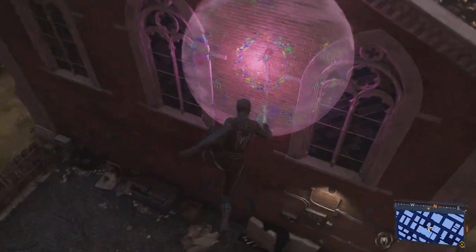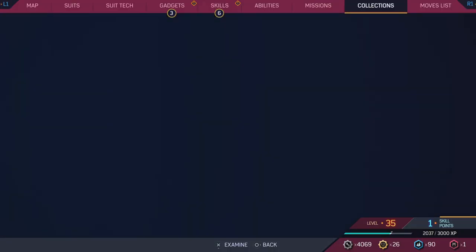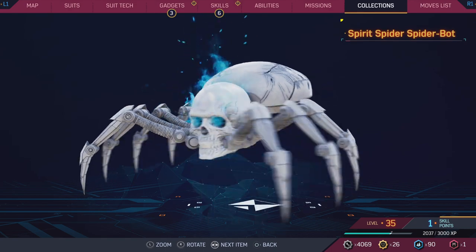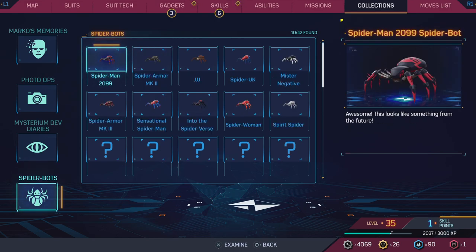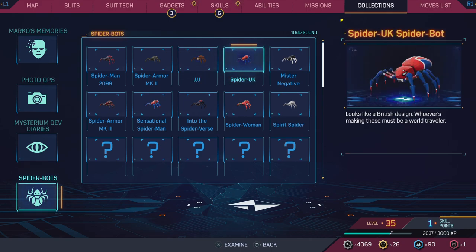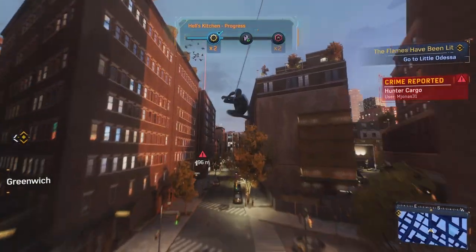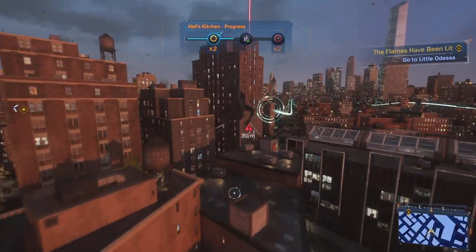Alright, so. Don't scare me like that. Spirit Spider. Sensational Spider-Man, spider armor. Okay, it looks like we're collecting spider bots based on skins from the first game, so that's pretty cool. I didn't notice that until just now.